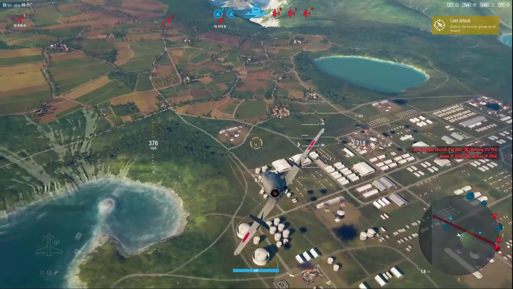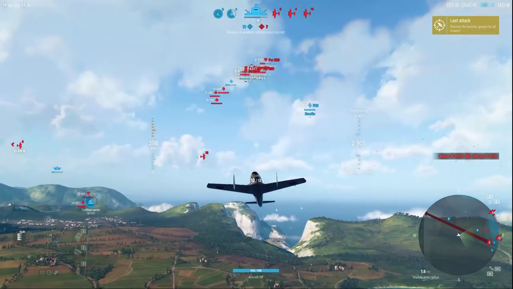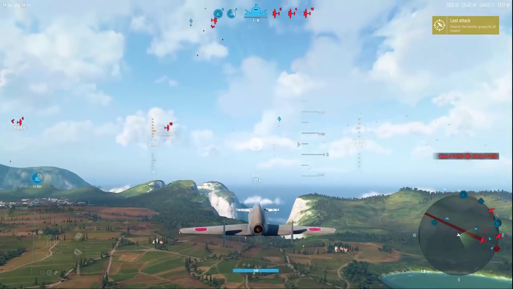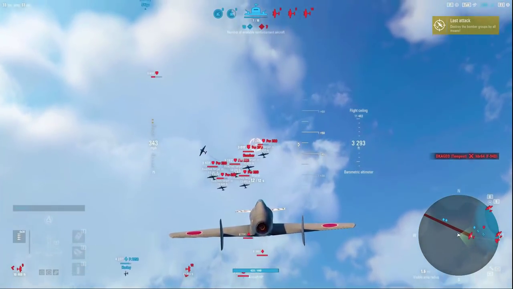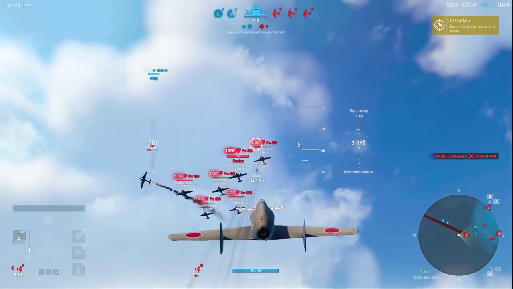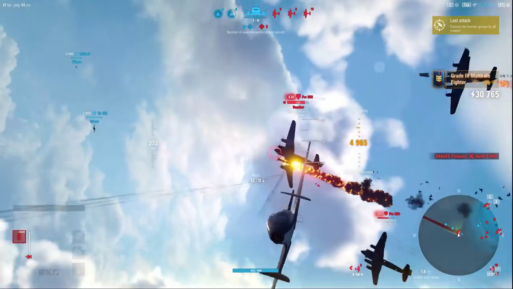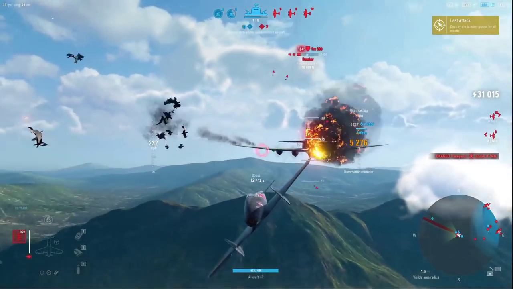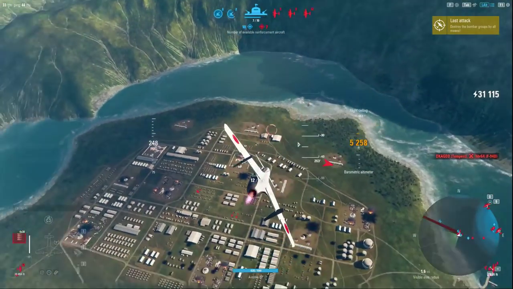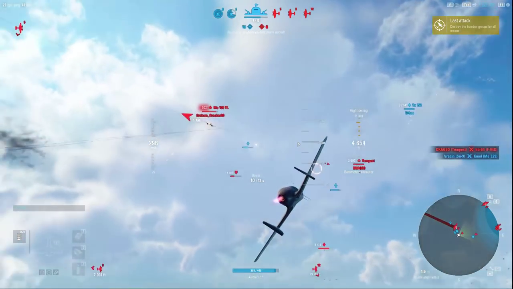Coming up from underneath usually yields better results. They don't expect you to be coming in, so anybody defending gives you a little bit more of a chance. Guns have overheated like we talked about. We don't want that to happen. Oh, there's that 109 again.